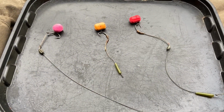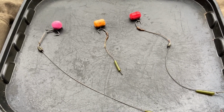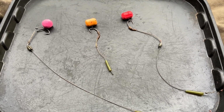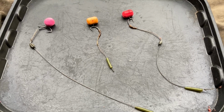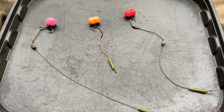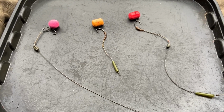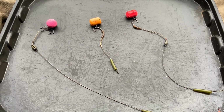They're the 3 rigs that I use for everywhere. So I've got one on each rod, just a pop up on the left, middle one's on a bag, and just a normal one that'll have a bag clipped to it on the right. And that's that. And whichever decides to work, they can all go on the same one. Colour wise, I'll just mess about with colours for now. Just see how it goes. I'm sure the fish will let me know.